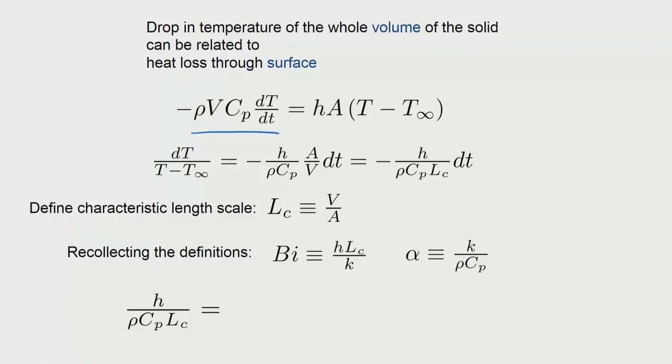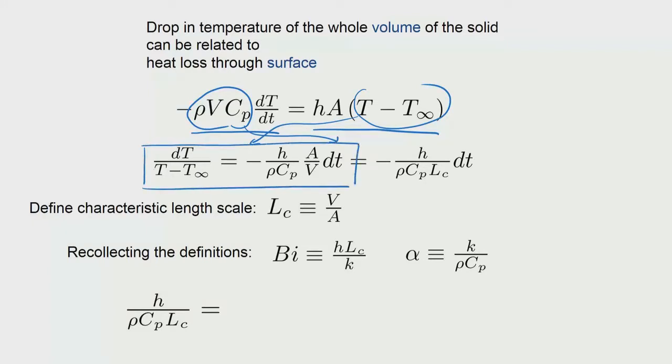So, rho V is mCp into dT, and then we say that the rate at which the heat is being lost, that will be with the time derivative below, is equal to whatever is lost in the surface. So, the total surface area is A into the heat flux from the surface, h into T minus T infinity. So, heat that is actually lost because of the drop in temperature is equal to what is lost through the interface. So, this approach will then give us an expression, and what we do is that we take this quantity to the other side, and this quantity we bring it here, and then we got this expression.